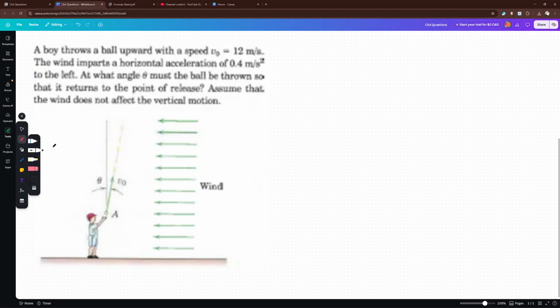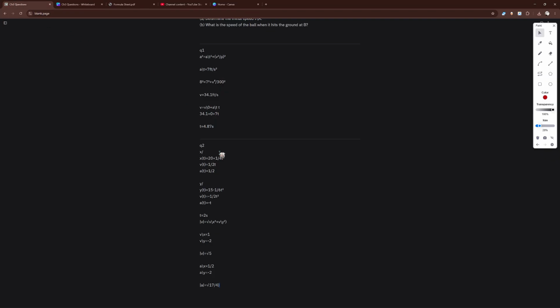Okay, so basically it's saying this guy is throwing it like this, but what angle can he throw it at so that the ball will just come back into his hand? And it's saying the vertical motion is just going to be like this. We assume it's a straight line. We want it to go this way, basically, after his throw, or this way, depending what the angle is. Theta is here. Okay, on to the calculation stuff.